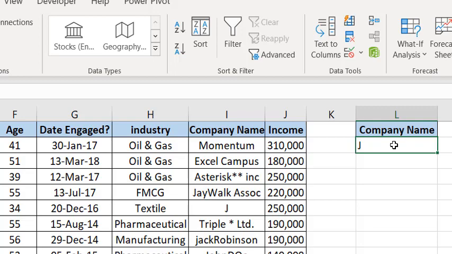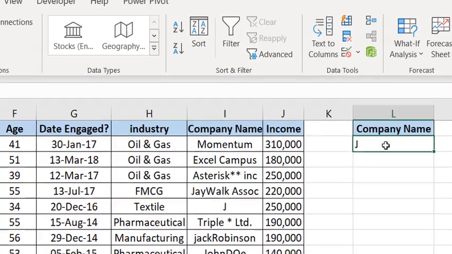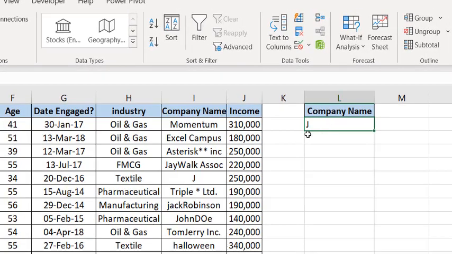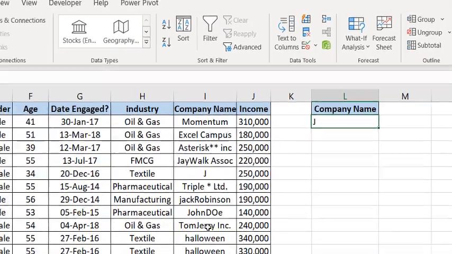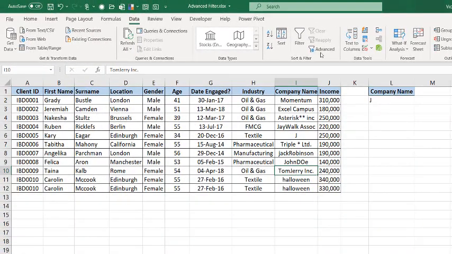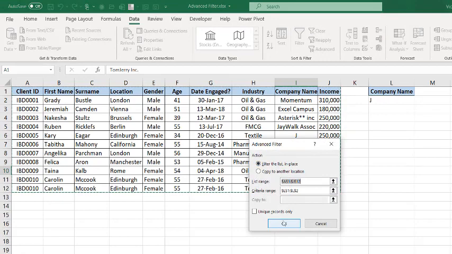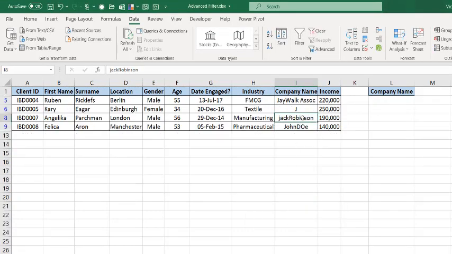J. So whatever text you put here, Excel takes that as begins with, and it looks for anything that begins with that, and it then filters based on that. You notice that when we filtered, it didn't return something like Tom and Jerry. Why? Because it doesn't start with a J, right? Let's do that again. So you see, only those that start with a J are returned.